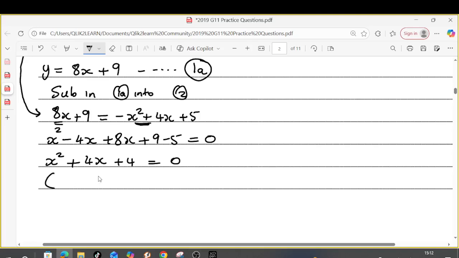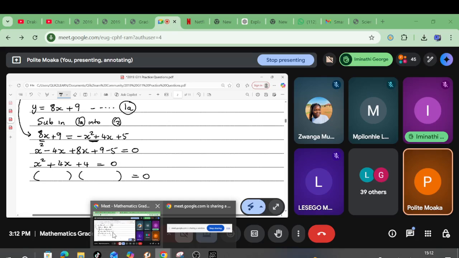Thank you very much. You see, we were going to complicate things by using the quadratic formula. This is what happens to you when you are in an exam, especially if you are scared. When you go to write an exam and you are scared, you'll never do anything right.